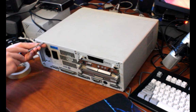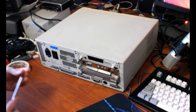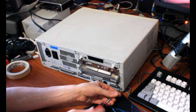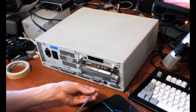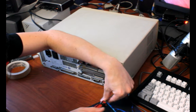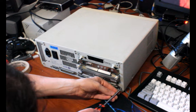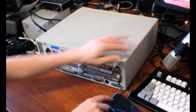Yeah, so I think there's just one more screw. Yes. Okay, so we're going to be getting into the meat now, in all likelihood. Come on. There it goes.